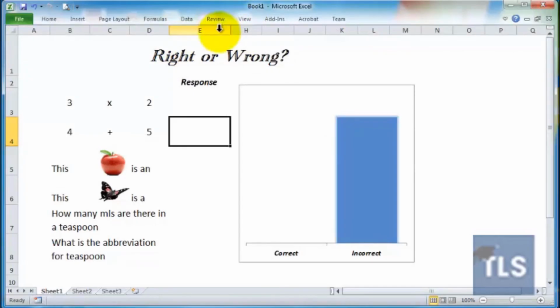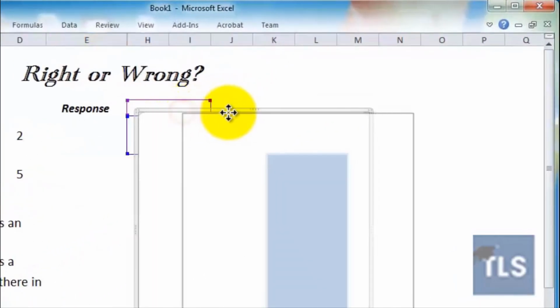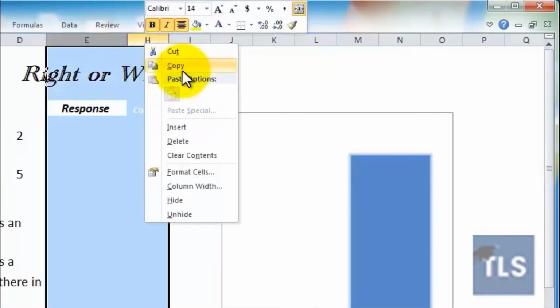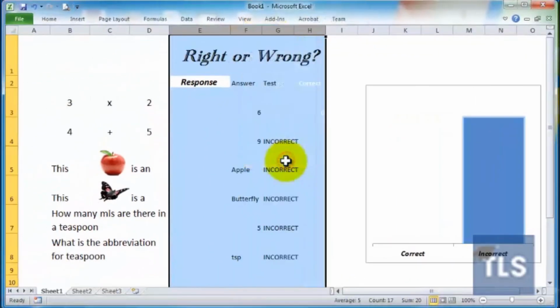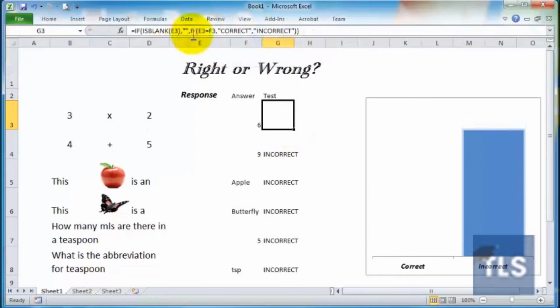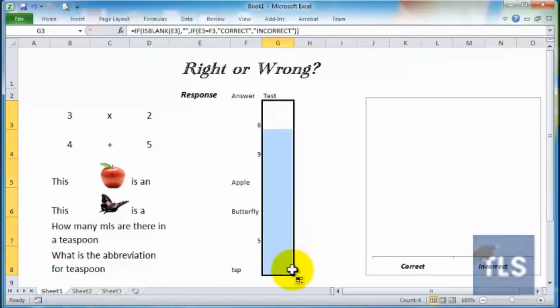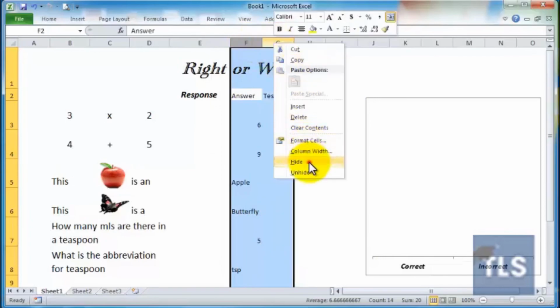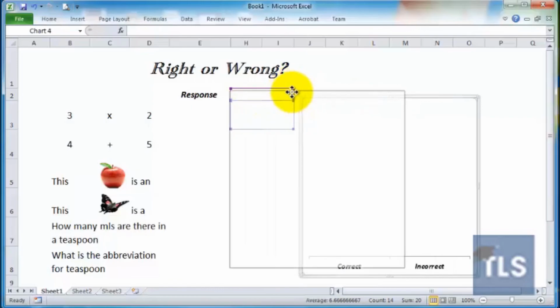We're going to have to reveal those columns again, but before we do that, just move your chart over, select those two columns, right click, and go down to Unhide. Where we have this formula, let's look at our formula. Where we have that formula, we're just going to copy it down again like we did before. There are no responses there, so there's nothing in the chart, and that's what we want. Let's select those two columns again, right click and hide them. Put that chart back.